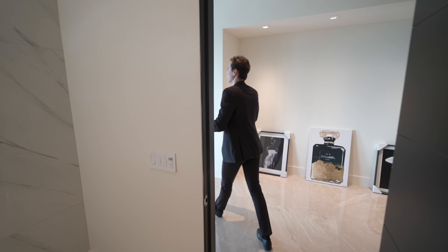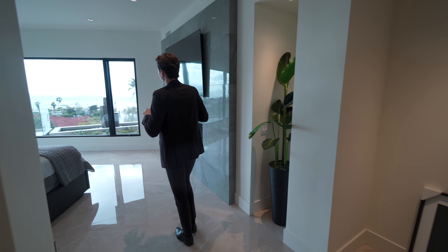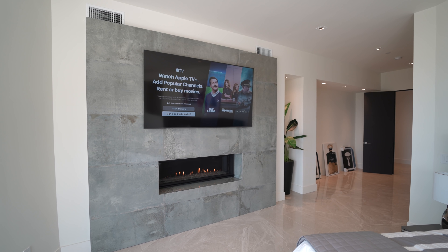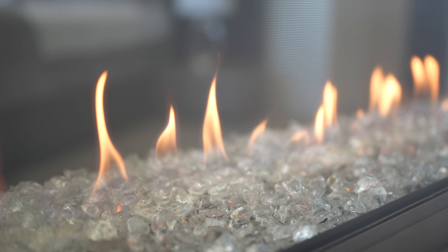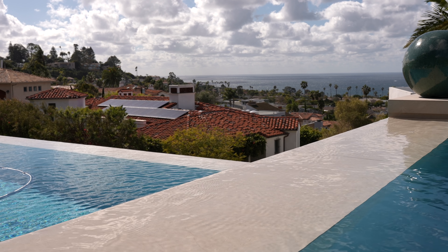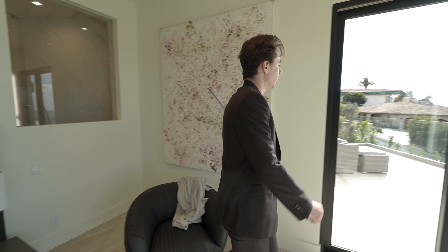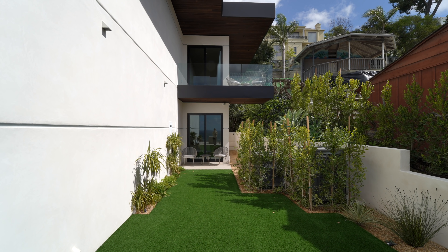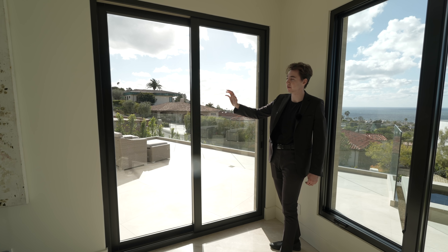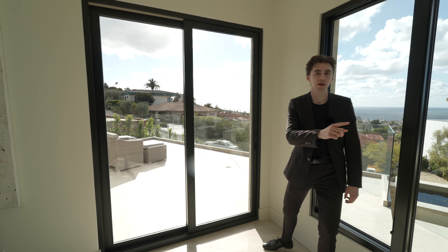We are led into your well-appointed primary bedroom suite. You've got this custom stonework extending nearly up to the ceiling with a built-in fireplace. You've got views of your fountain, your infinity edge pool, and access into a private little patio area with seating sections and turf design on the backside of that area.